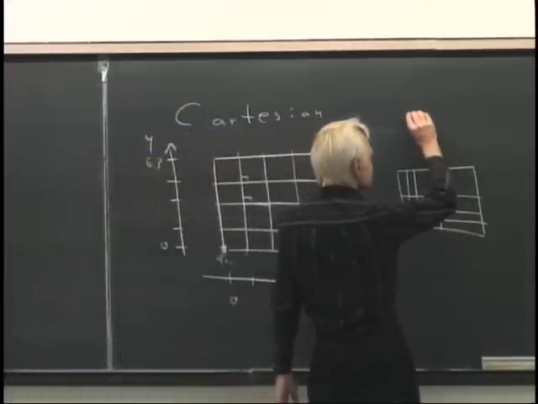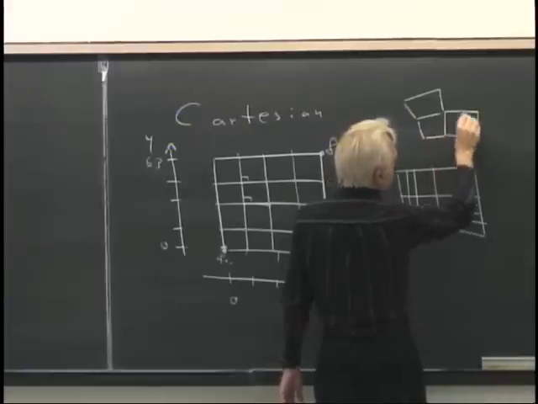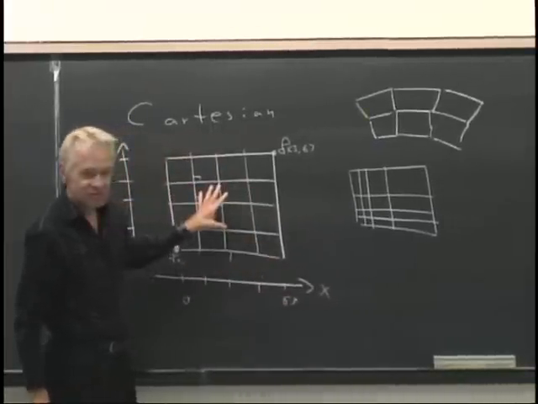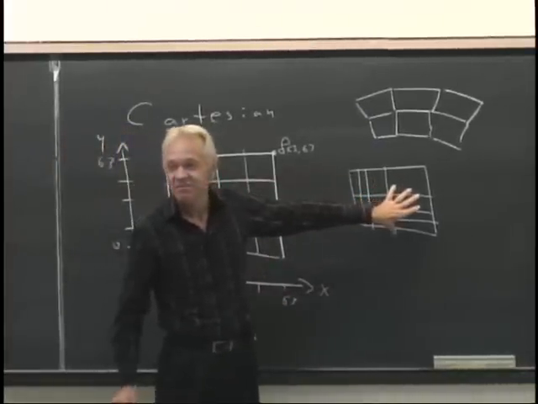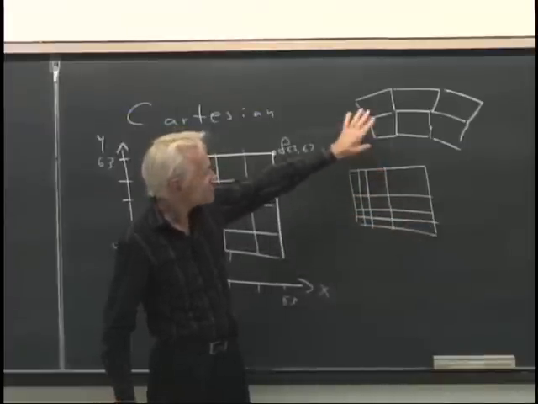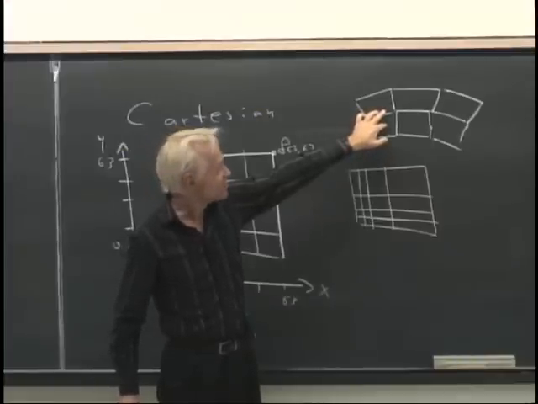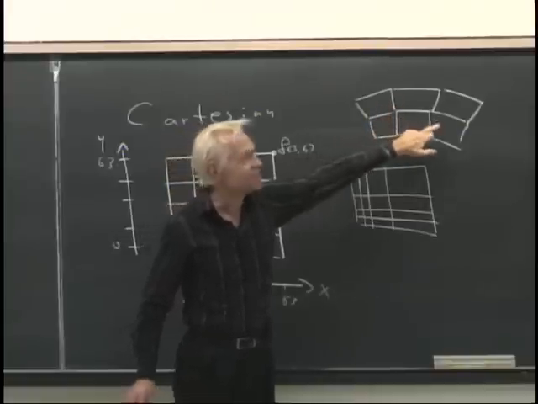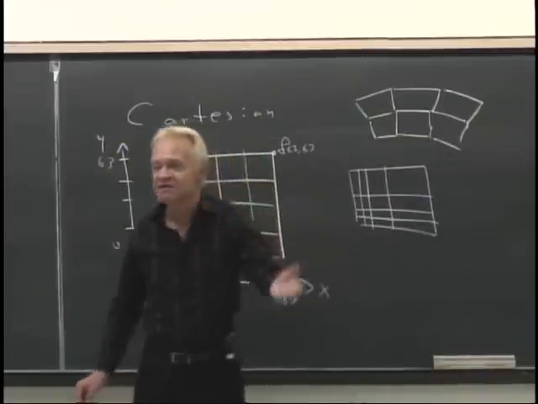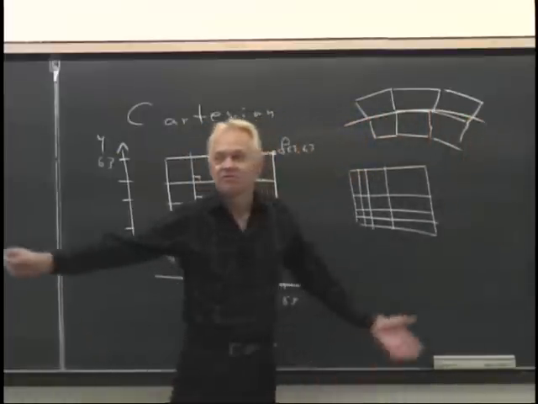And then if you can also show me that you can do this, even better. Okay. This is Cartesian. It's a rectilinear mesh. This is a rectilinear mesh, which is no longer Cartesian, but it's still rect, right? Right angles everywhere and lines. This is curvilinear. It's called curvilinear, curve in there, because we are giving up the right angle condition at the grid cell corners, but it's still curvilinear because the connections from point to point are lines. Okay, that's why it's called curvilinear. But there is an illusion of a curve there, right? So curvilinear.